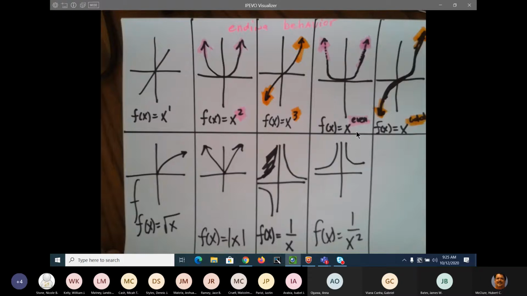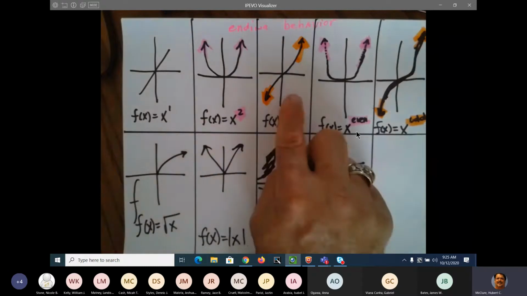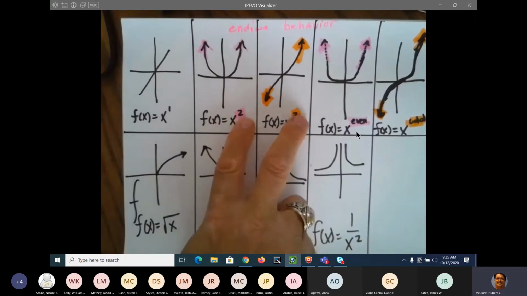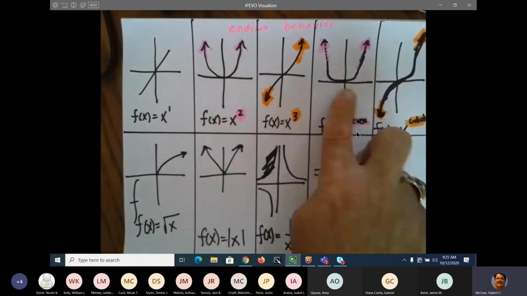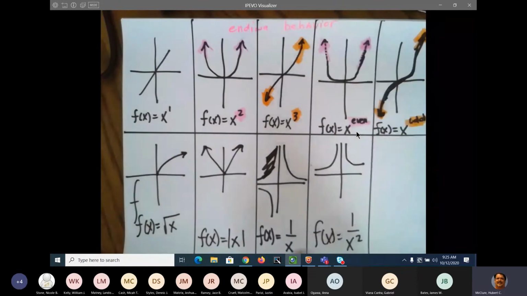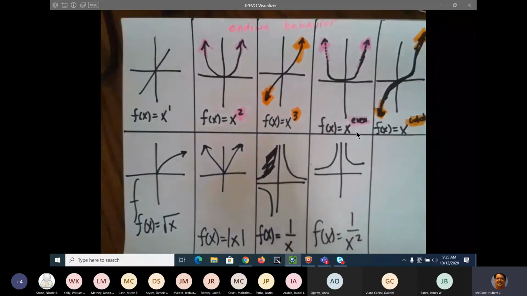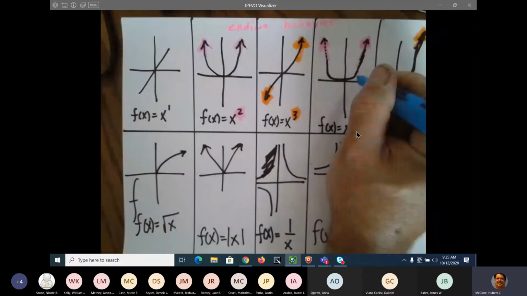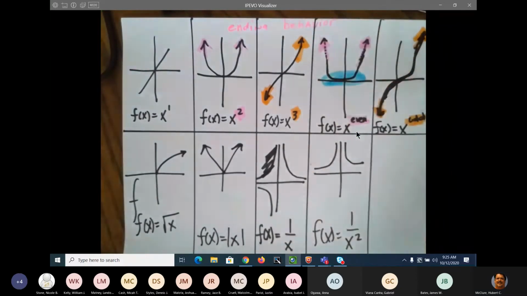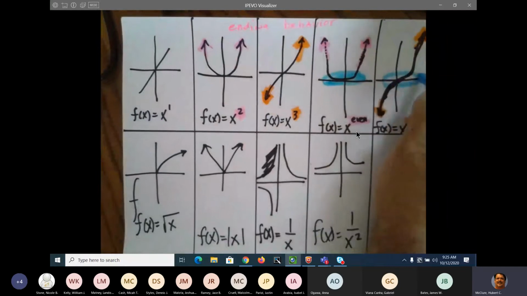Now, the second thing you're going to be talked about is kind of like hidden behavior. Now, as I told you, when you have an odd or even function, the higher the exponent, the more this flattens out, and the more this right here flattens out. So I'm going to take my blue marker, and I'm going to highlight this area right in here, and this area right in here.